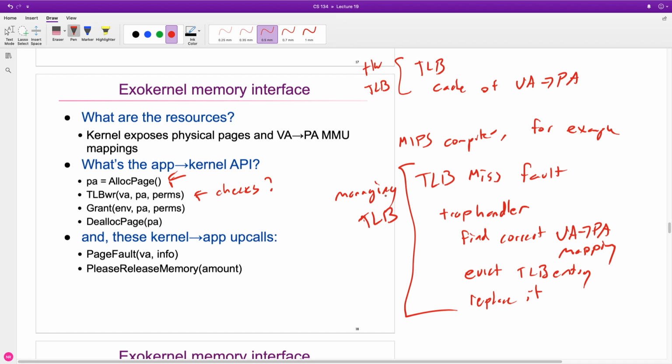That's a good question, and that is interesting because that is kind of a policy question as to what you do there. You can, and I'm not sure what the right answer there is. You could imagine some levels, like please release memory if it's really easy, and I'm going to just go around to different applications and ask that, and if no, I still don't get enough, then I'm going to go in the harder one. But who? Maybe it's the one that's using the most. Hard to say. Hard to say.